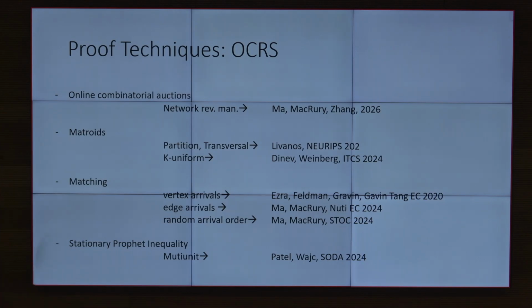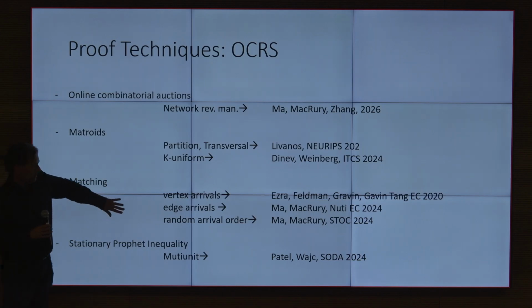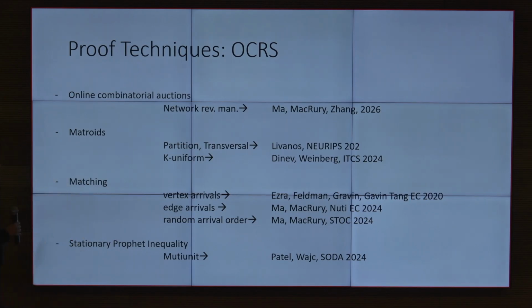In matroids, there are several versions of selecting matroids, not in general matroids, but for some specific matroids. Again, for matching, the balanced prices idea gives some constant. Now we can actually improve using these more dynamic algorithms. You can get better results. And anyhow, there is a lot of work on this.